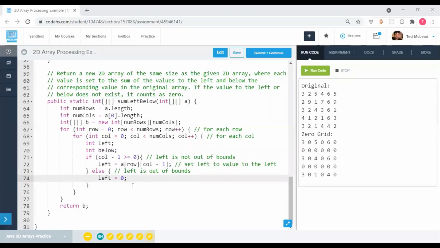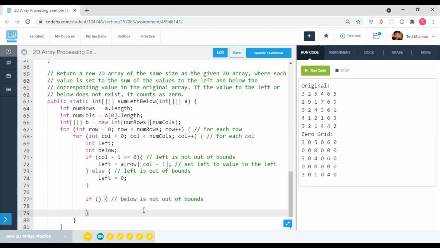Then we do a similar process to deal with below. Again, we say if the item below is not out of bounds, then we'll set that value.